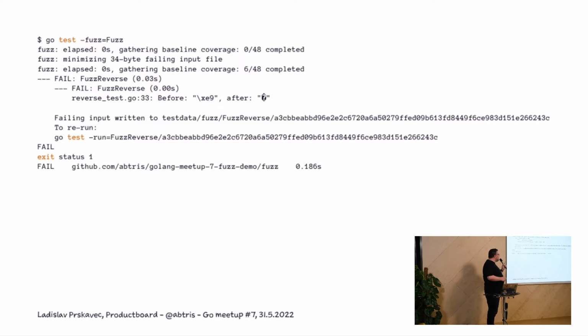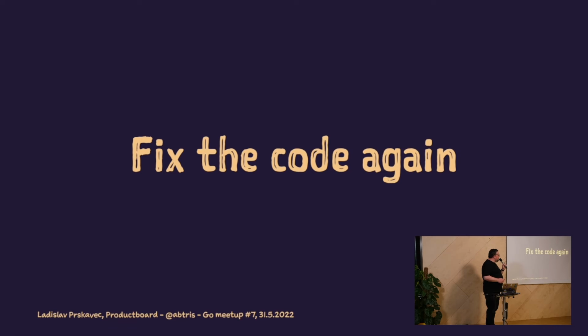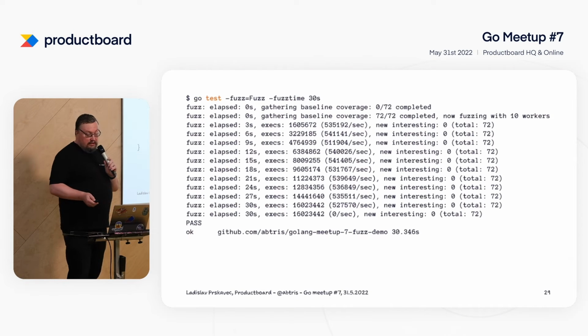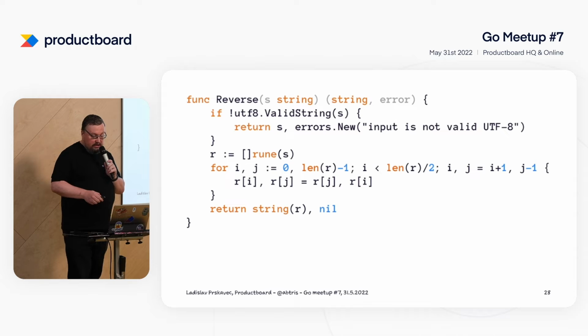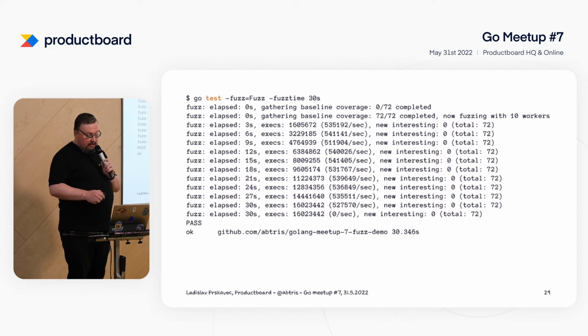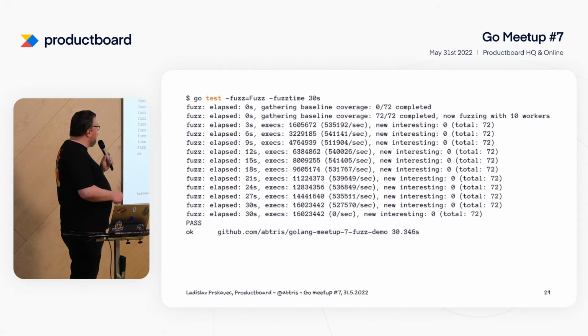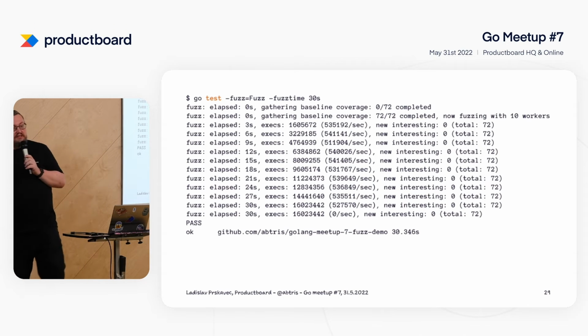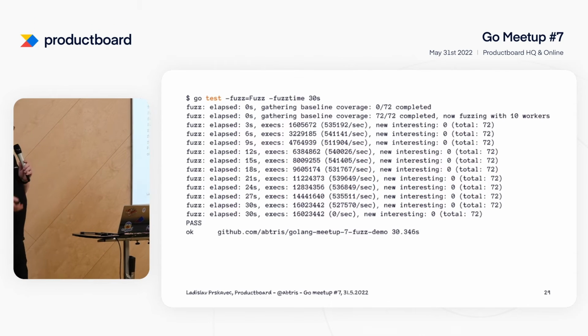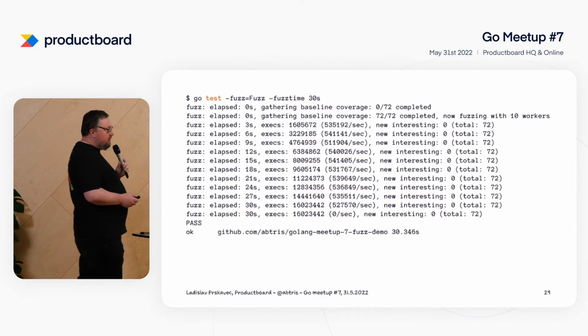We get this strange character that usually doesn't look like a UTF character. Okay, let's fix the code again. I will add into the code a condition to handle only valid strings at the beginning, and I run fuzzing again, and all pass, all is fixed. So you see, that's a very easy implementation. I think many of you saw at the beginning that I was completely wrong with that naive implementation.